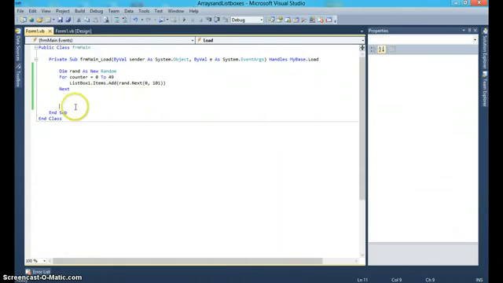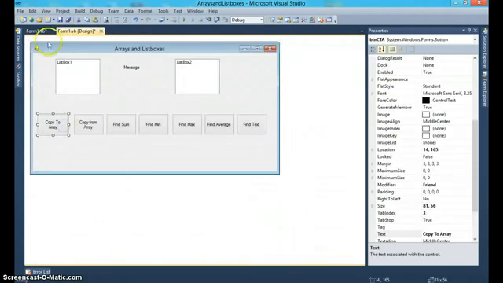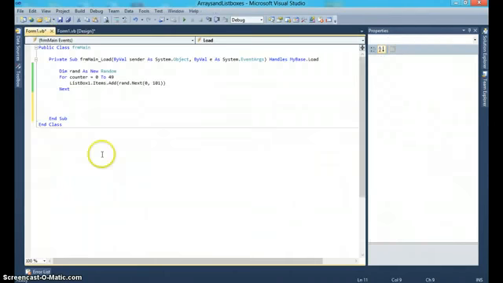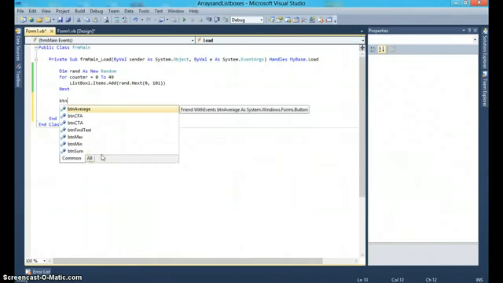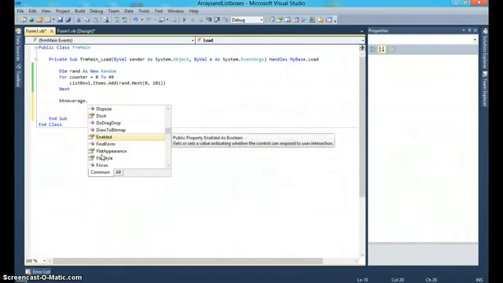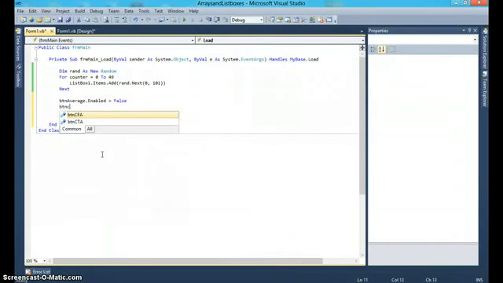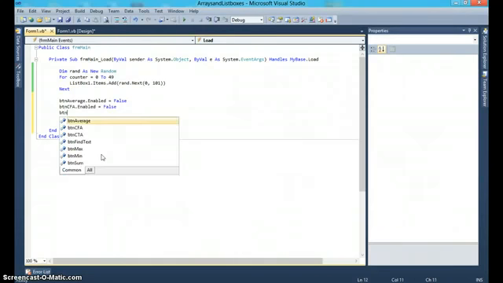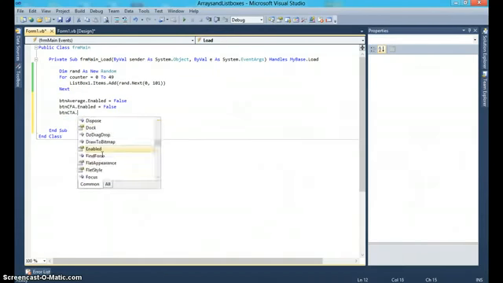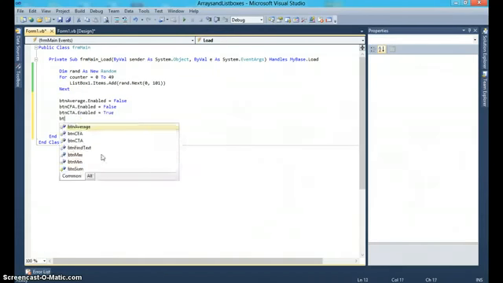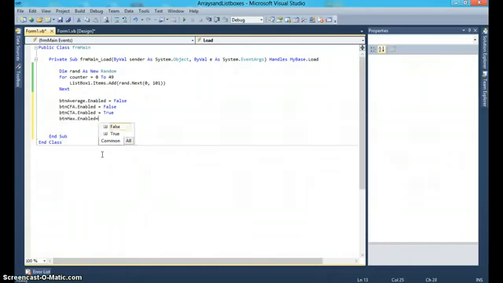So that's all that we will do in the form load event. Actually, also in the form load event, we will enable the copy to array button and disable all the other buttons. So we'll say btn average dot enabled is equal to false, btn copy from array dot enabled is equal to false, btn copy to array dot enabled is equal to true, btn max dot enabled is equal to false, btn min dot enabled is equal to false.